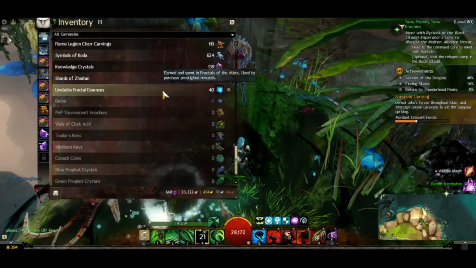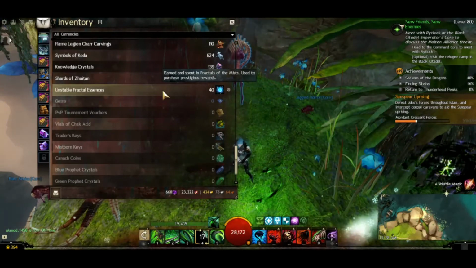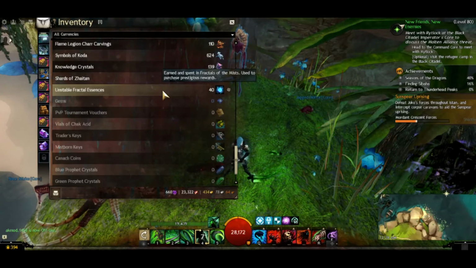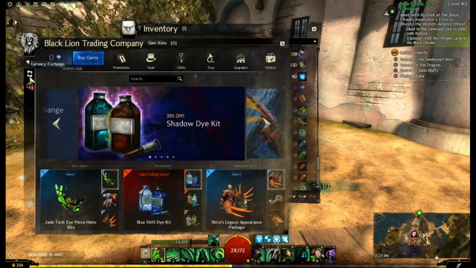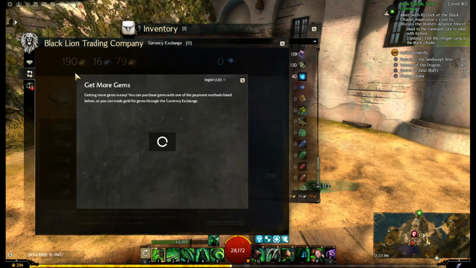Unstable fractal essences, these are earned from doing challenge mode fractals, which are harder versions of fractals, and they let you purchase higher quality skins and equipment in fractals. Gems. Gems are the premium currency. These are purchased either by exchanging your gold to gems using the Blackline Trading Company currency exchange, or by purchasing gems from the shop.